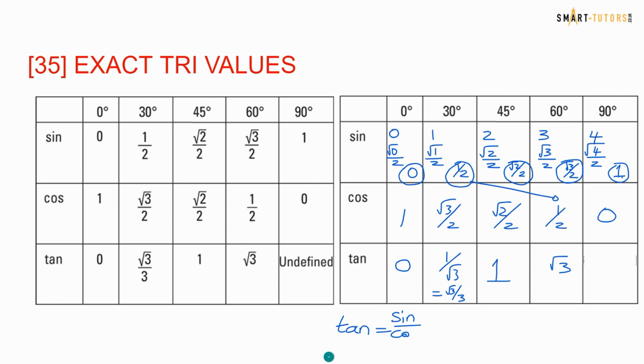And in maths, 1 divided by 0 is undefined. So you don't need to know that answer. It's going to be infinity. Not defined in maths. Any number cannot be divided by 0. So that is the way to remember the trick for exact values for the standard angles 0, 30, 45, 60 and 90.